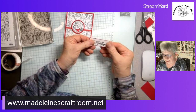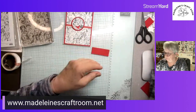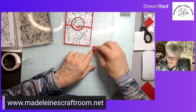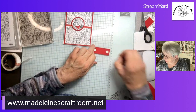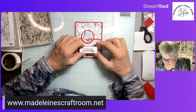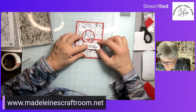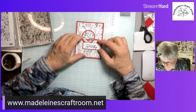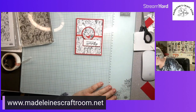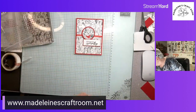The white Tombow glue is great for this — slippy slidey! Now I'm going to put two more pieces on here. This is always a fun spotlight technique that you can use with a background or even other stamps, but backgrounds definitely make it easy. I'm going to pull that over to that side a little bit.